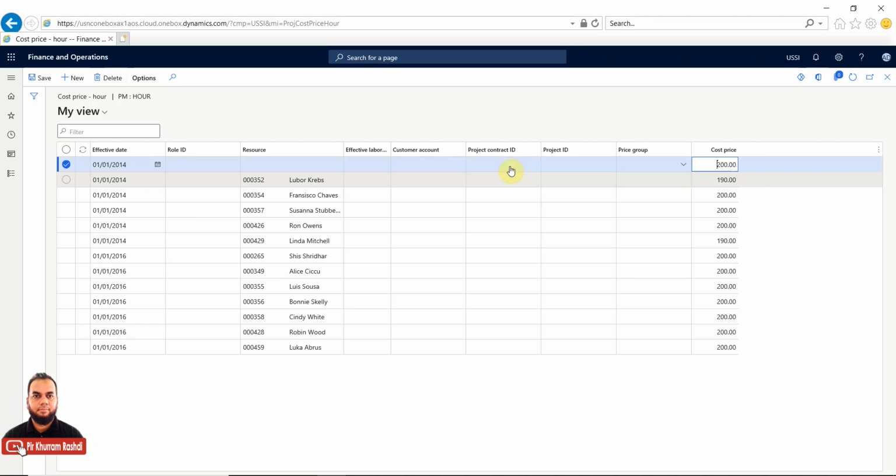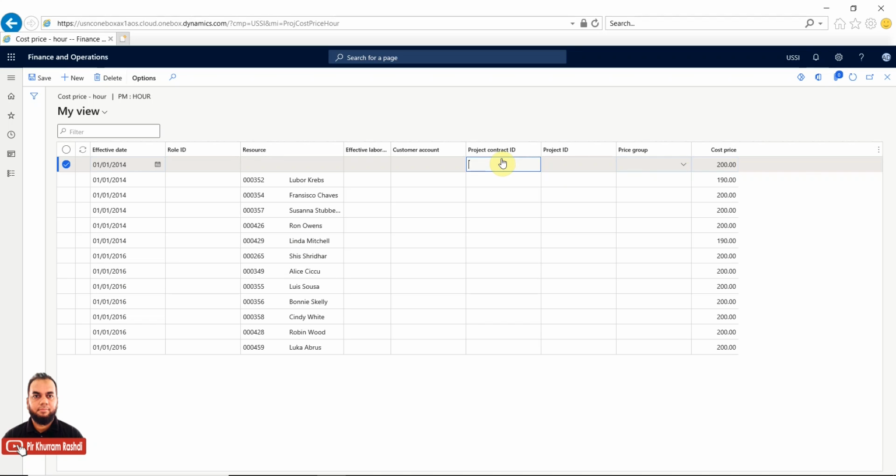And other values can also be selected if we want to be specific, to the project ID base or price group based, or if we are making it for a specific project contract ID, because that contract ID can sometimes be shared along with multiple projects. One contract can have multiple projects.